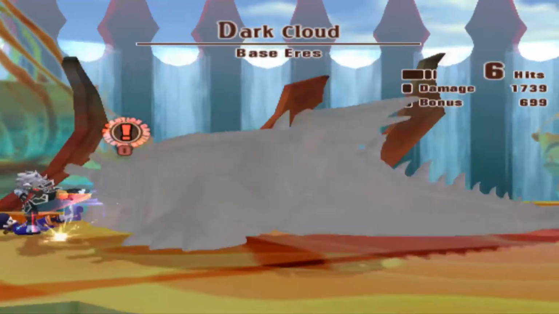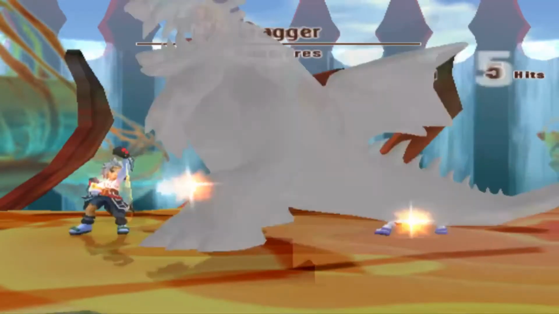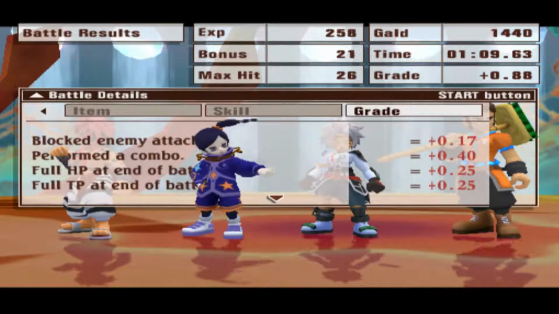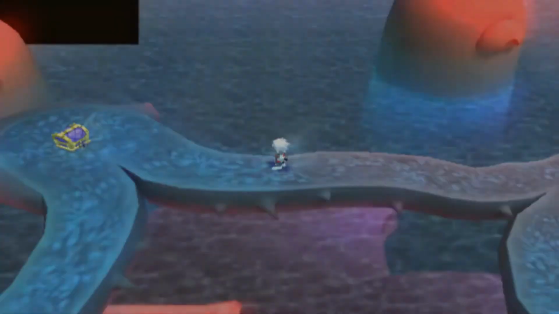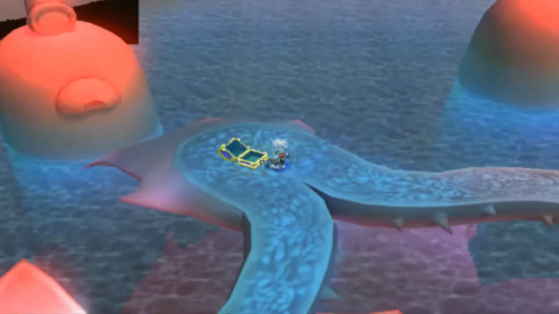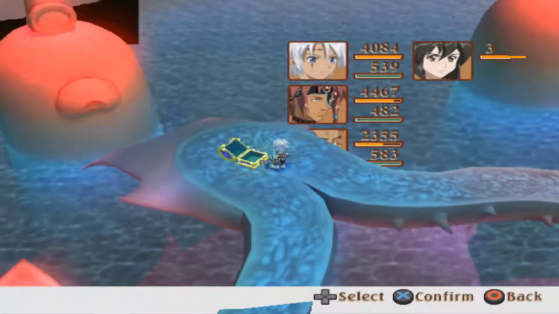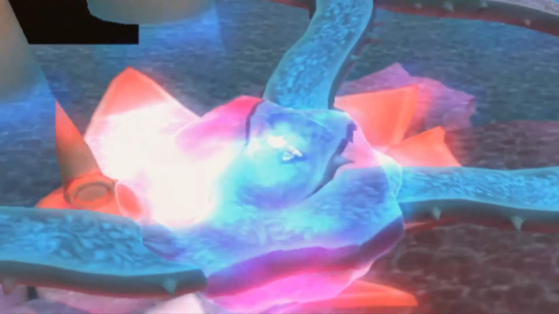Can't even stop him, can we? He's blocked again. Nice. Well, there was a throw that you can use on great gates, but it's not one that we have. Oh, another attack symbol. There you go. Heal everyone at least. That's gonna be important, I think.